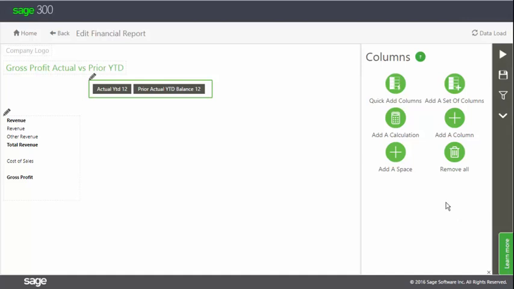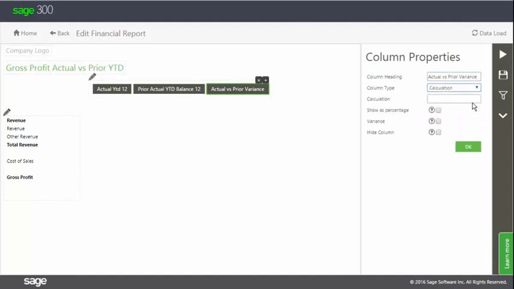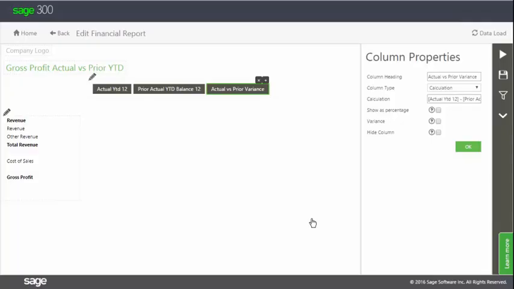The third field is my variance one, and I'm going to use Add a Column again for this. I'm going to give it the name Actual versus Prior Variance, and this time, since it requires a calculation, choose that as the type. Now, when I click on the calculation field, a column calculator appears, which works in the same way as the rows calculator. To work out my variance, I'm going to subtract my prior column from my actual one and click OK.